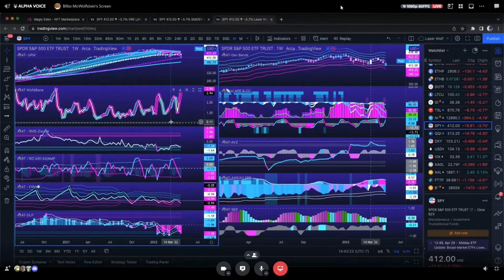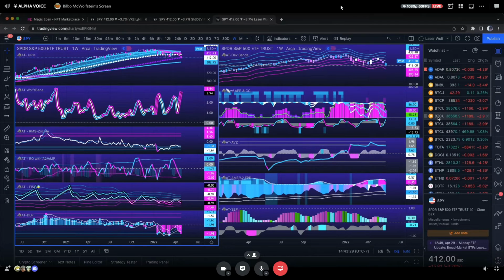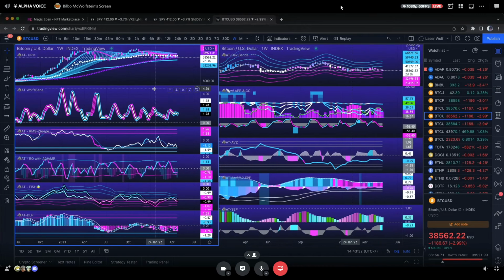Let's see. That's enough. SPY's looking gross. Let's go to actually the index. Okay, I mean, see, that's the thing. We're going to have to see what happens this weekend. But I was talking about the hidden bull on Bitcoin on the weekly. You can see it, this move down. The returns oscillator has flattened out big time, just like the read on SPY too, right? We're contracting. Entropy percentile is contracting, significantly positively correlated.